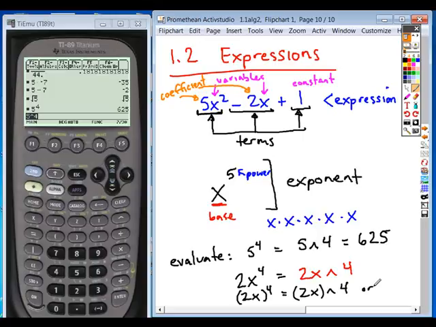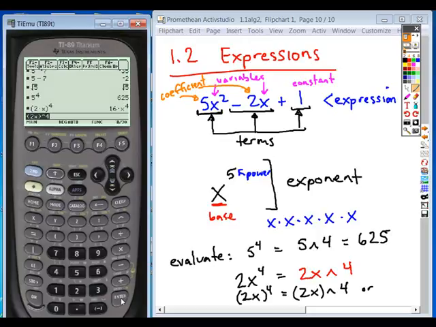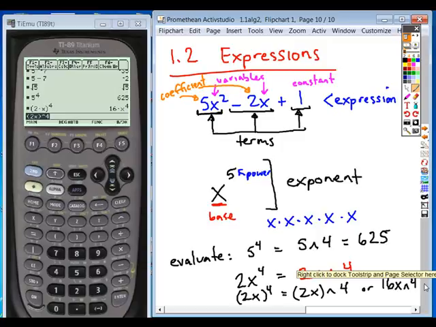So, if we entered this on our calculator, so 2x to the power of 4, again, putting that in parentheses, and we hit enter, it would give us our simplified form, which would be 16x to the fourth. Again, with the caret symbol to represent that, if you had to enter your answer online.